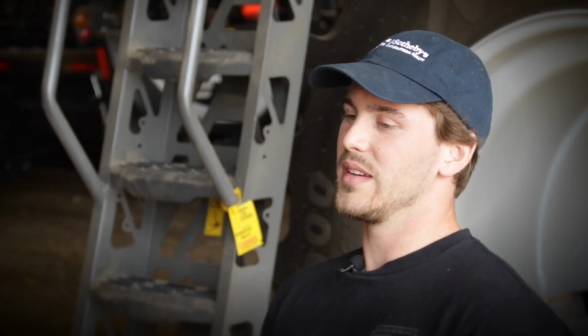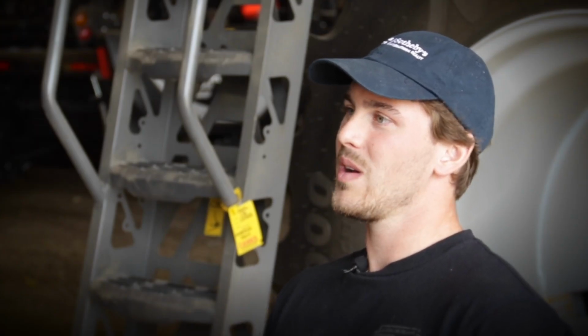The costs are just known. For the years that we have that program, we don't have to worry about the oil filters or the engine oil or anything unforeseen. It's very fixed cost, and it's predictable. The fixed cost when you've got a warranty program like this, I think, is the cost of the machine. When you purchase the machine, that is your cost. There's nothing after that. And it takes a lot of the stress out of farming, and if something does happen in the field, you're not worried about what the cost of the repair is going to be.